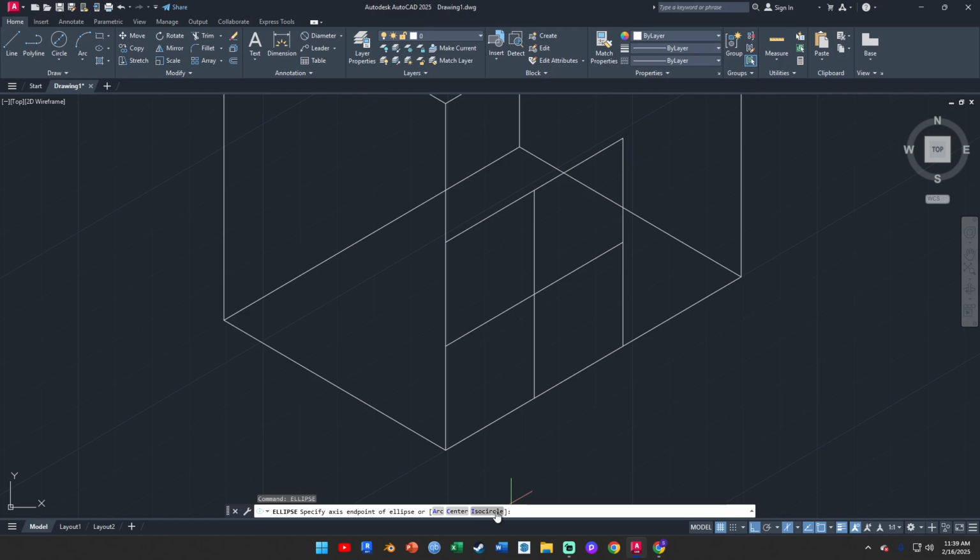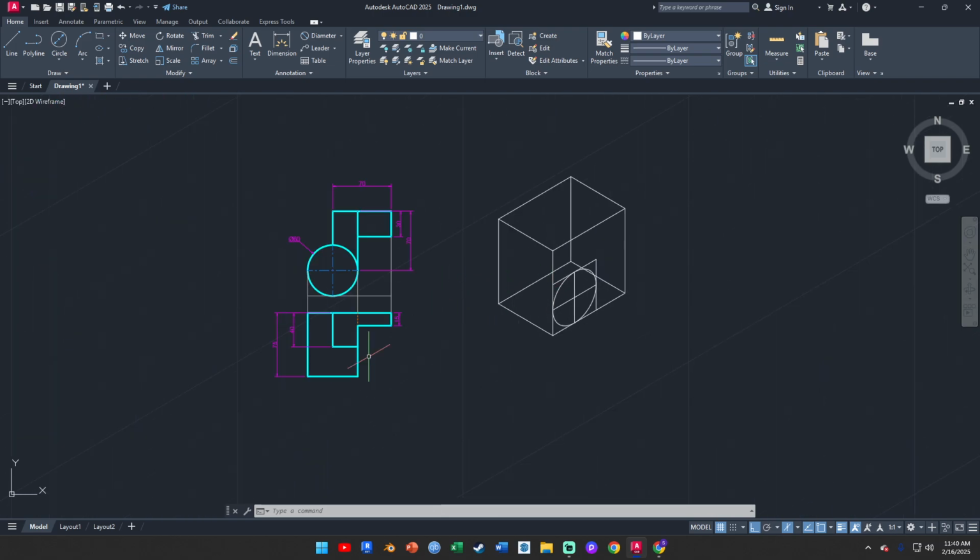and at the bottom here, you're going to see that it gives you three options, right? So you're going to click on the option that is called isocircle. But in the case where it doesn't give you the option, you just type in I and you press enter, and it's going to switch to isocircle, right? It's going to ask you to specify the center. The center is going to be here. So you click on the center and you move it towards the end here of the isometric square, and you click again, right? And that's going to be your isometric circle, right? And please note that all the time we're drawing on isoplane.